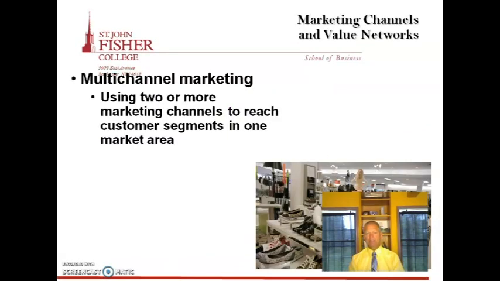So as I said, multi-channel marketing is using more than one channel to reach a particular customer segment in a market area. For instance, let's take a look at Nike. Nike uses multiple channels in each market to reach the customer. They also use multiple companies within one channel. For instance, Nike will sell through Target, they sell through Dick's, they sell through just about any other sporting goods store, including Marshalls, and they'll sell through Walmart and all those types of things, all retail channel. Nike also sells direct, right from their own store, etc.